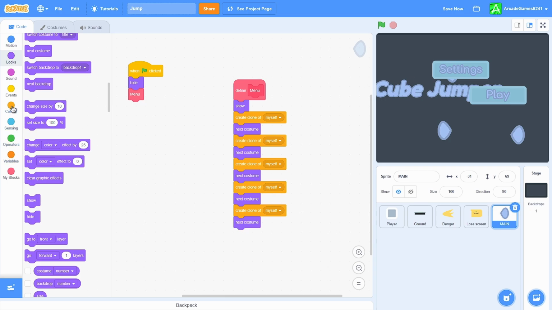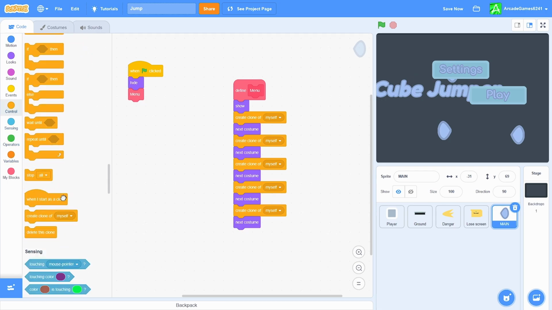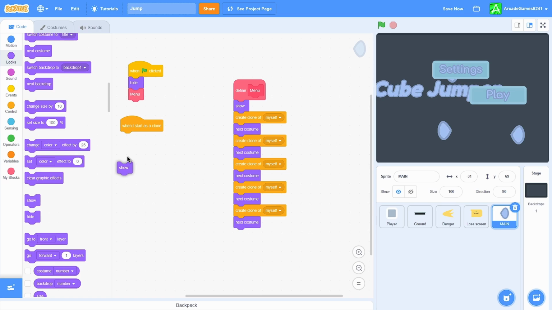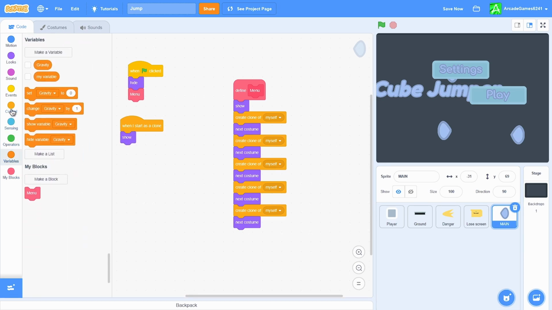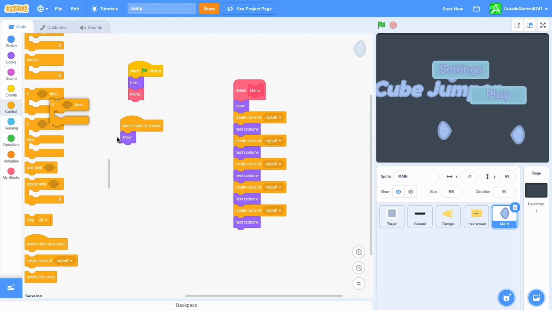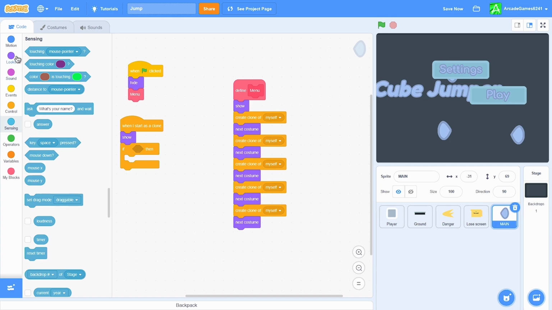Then we need a new block, when I start as a clone. So when the buttons are actually being cloned, we'd want it to show. And we want an if costume name is equal to whatever it is.